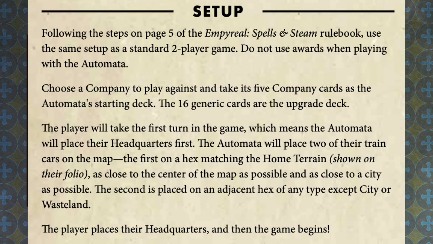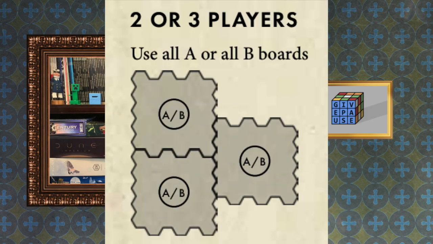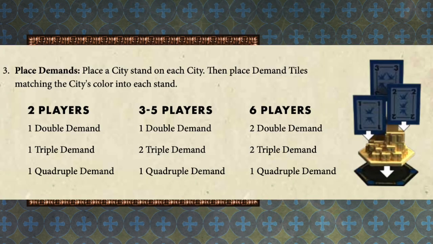So follow the setup on page 5 of the Empyreal Spells and Steam rulebook. Use the same setup as a standard 2-player game. Now, obviously, if you're playing against 2 bots, don't do that. Do the setup for a 3-player game. And remember, I'm showing it here, that's covering not only the map tiles that you're going to cobble together to make your game space, but also the goal tiles, or the reward tiles that you're going to put in the different cities. So just take that into account and make the table as the rules say you should.